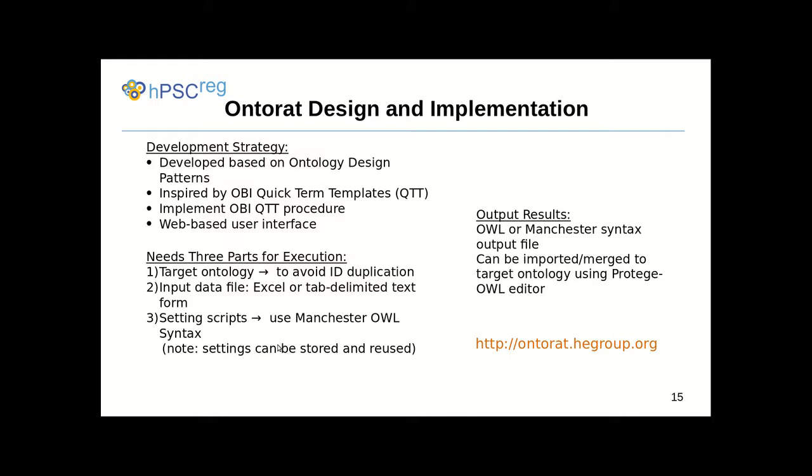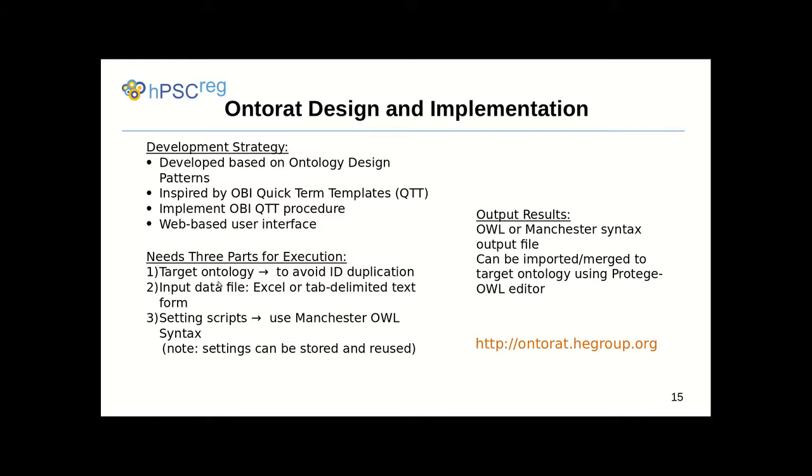To import the data from hPSCreg to the cell line ontology, we wanted to use the Ontorat tool from the He group, from Oliver He, because there is really a large number of cell lines in hPSCreg and we don't want to do this manually. And the development from Ontorat is based on the ontology design patterns. It has been inspired by the OBO QuickTerm templates and implements the OBO QTT procedure, and it has a web-based interface.